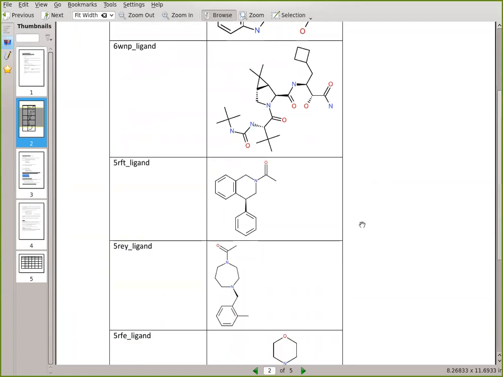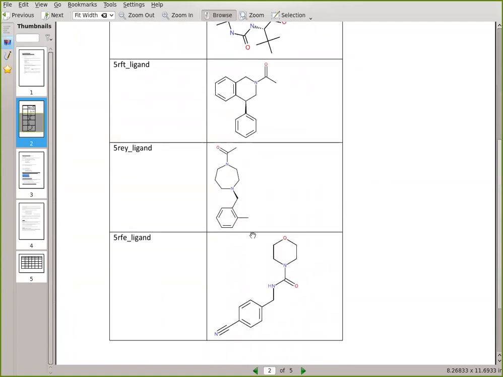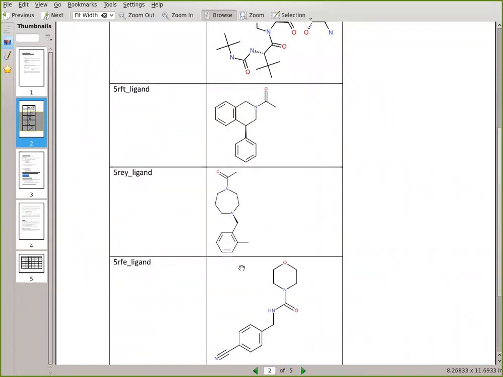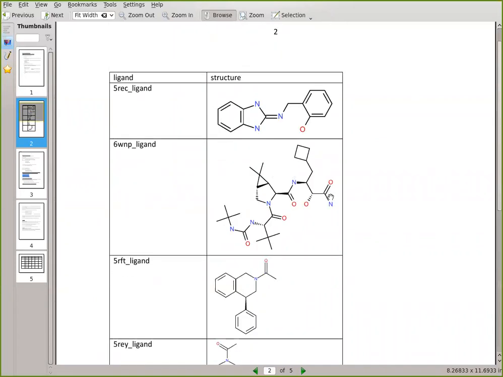They should all be good binders because they are known good binders, they fit beautifully within the active site of the SARS main protease. And so we can test: is what we're doing correct? Are we doing the right thing? Because if we're doing the right thing, then these 1, 2, 3, 4, 5 ligands should give us very good results.